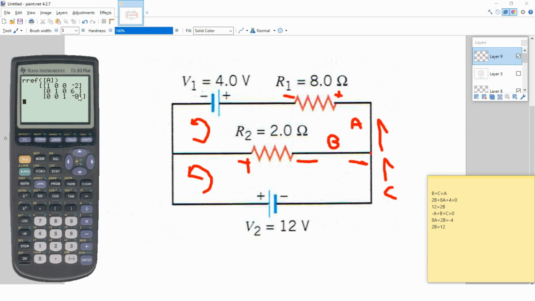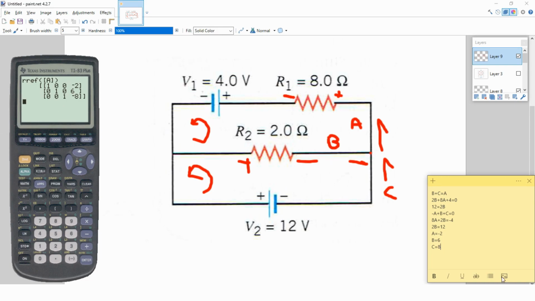And analyze the matrix. These are the values for the current for each. So that's the current for A, that's the current for B, and that's the current for C. The negative sign means you have negative currents. Obviously, there is nothing called negative current, but the magnitudes are the same, so you can just treat it as a positive. So I actually went 1 for 3 in terms of current flow, not the best. But here we have our values for current. So A equals negative 2, B equals 6 amps, C is equal to 8.